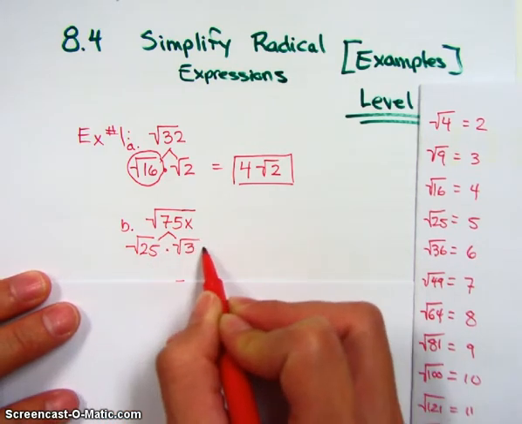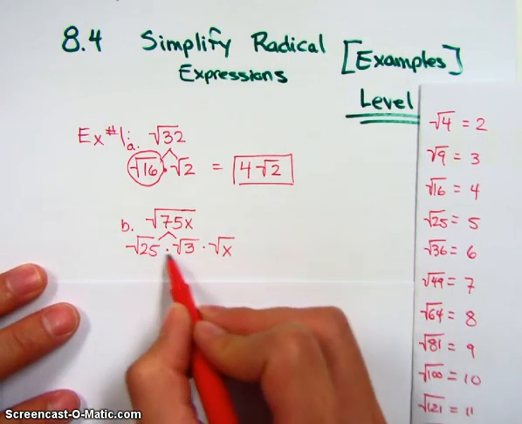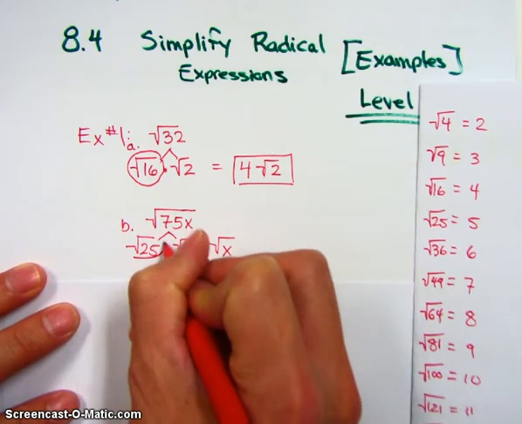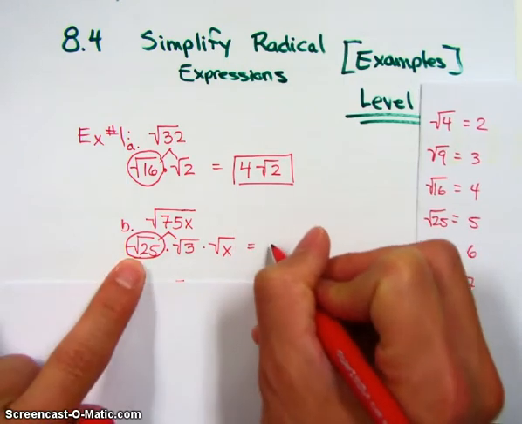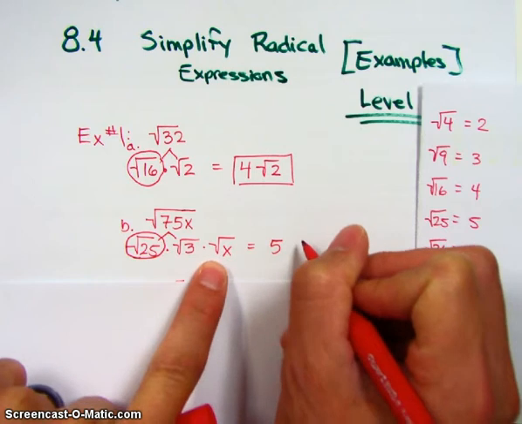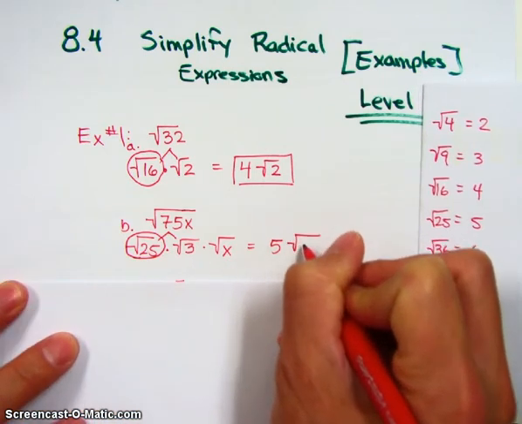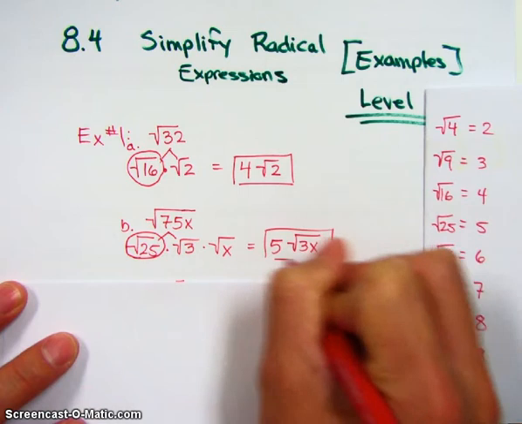And what about the x portion? Well, x is all by itself over there. Now, of these 3 factors here, this is the only one here that is a perfect square. And so I can simplify this part, turns into 5. And these two, well, unfortunately, they're not perfect squares, so they have to stay within the radicand. And that would be just like that. And that's my simplified version.